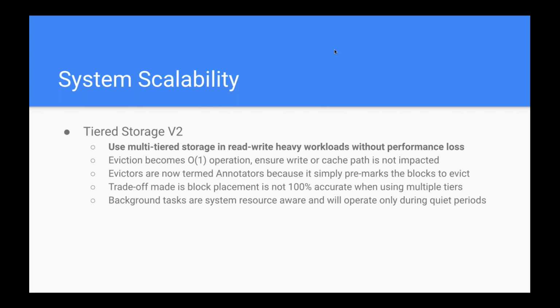Of course, this new algorithm is a lot more performant, but there are also a few trade-offs. One trade-off is that we're doing more of a best effort in terms of tiering the data, whereas previously we would guarantee that all of your most recently used data, for example, is in the highest tier. Now the guarantee is slightly looser, where it might be that only 90% of your most recently used data is in the highest tier, and there's still some in the lower tiers. But because of this flexibility, we're able to do eviction and other operations much faster.